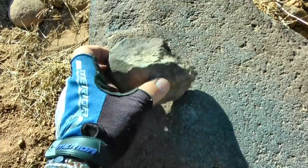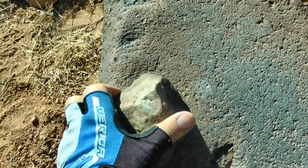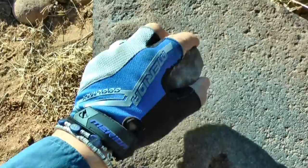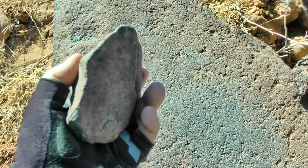Now, if you take a look at the chopper, it's been shaped. In other words, percussion blows have struck this stone and cleaved off the sides. And a chopper is usually heavy. What they used this for is almost like a meat cleaver. So you could take bone and meats and hit them real hard, slam them down almost like you would with a big meat cleaver. So this could be used to crush bone, to chop through meats, and other items that needed crushing and cutting.